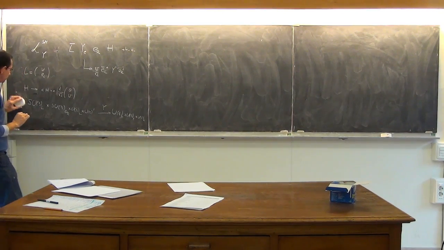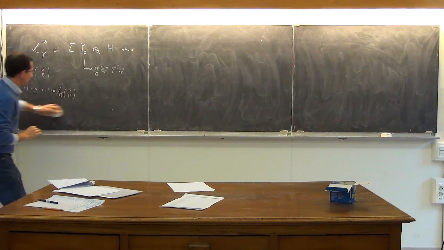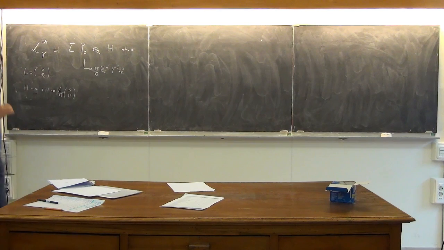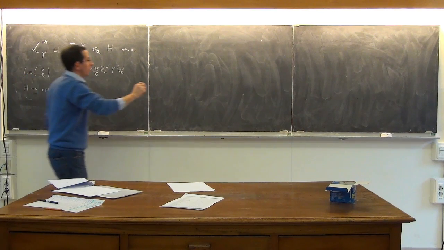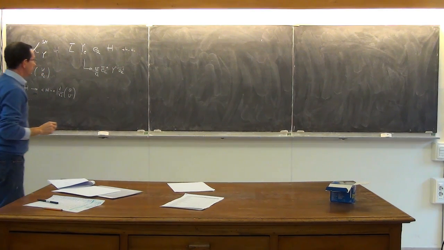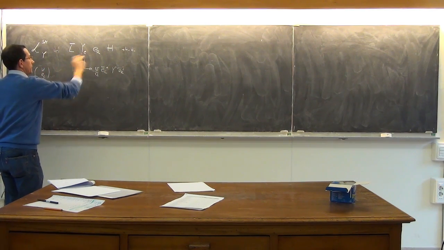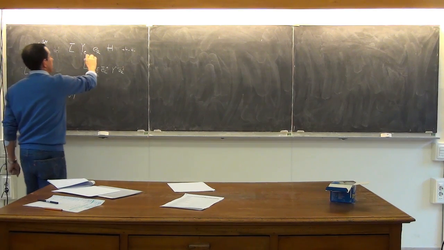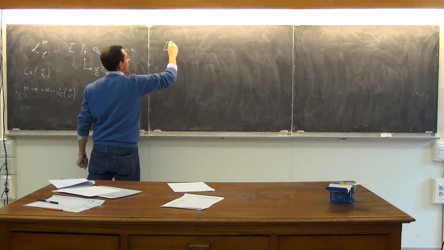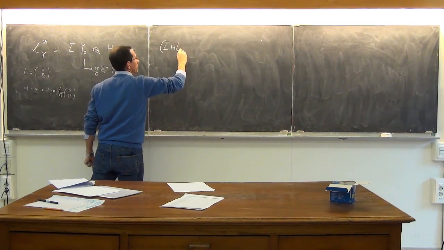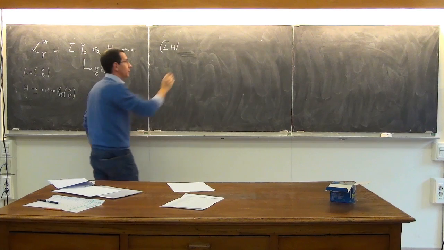So let's do it first without extending the field content. As you know, we can have different types of masses for fermionic fields. We have Dirac masses and Majorana masses. Here, in particular, we have a Dirac mass. So let me remind you here that the SU(2) structure is the point that we have L bar H, which is an SU(2) singlet. Sorry, you should tell me if I write too small, okay?